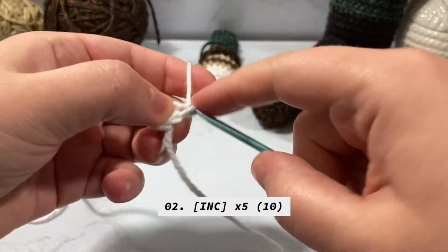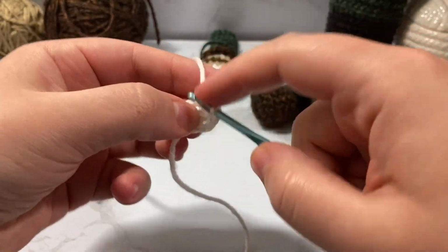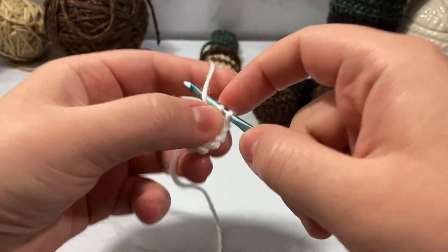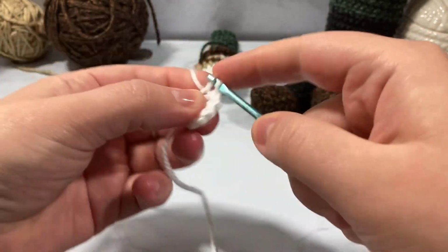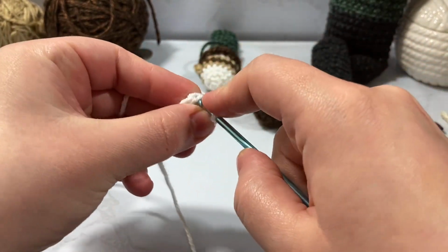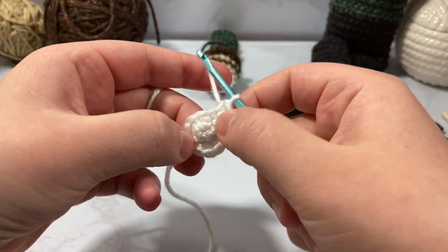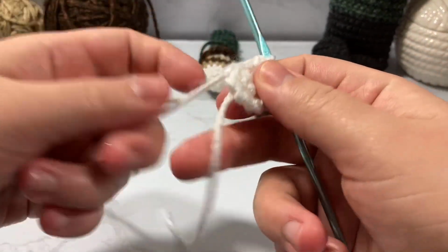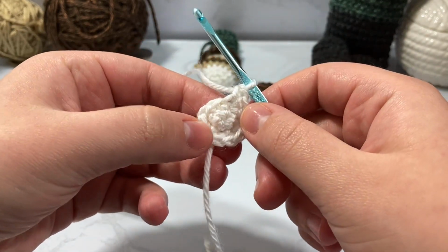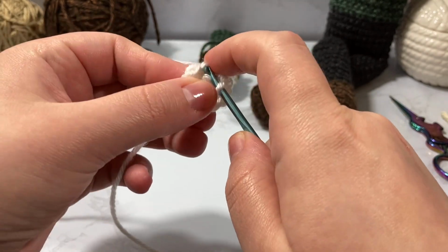So 1 seam stitch, 2, 1, 2, seam stitch, third stitch, 1, 2, fourth stitch, 1, 2, fifth stitch, 1 and 2. Now here, I usually pull my tail forward, but I'm not going to right this second. I'm going to actually count because I want to go from 10 stitches. We went from 5 increased up to 10, and we're going to go from 10 up to 15. This is not the usual where I usually do 6, 12, and 18. I want it to be slightly smaller than that.